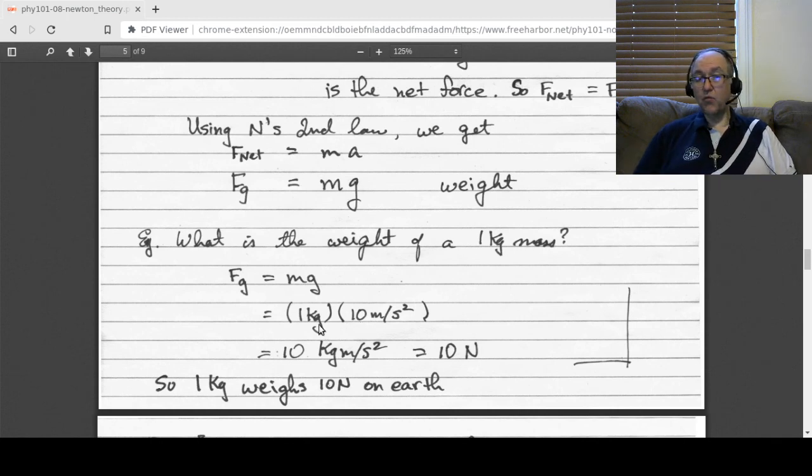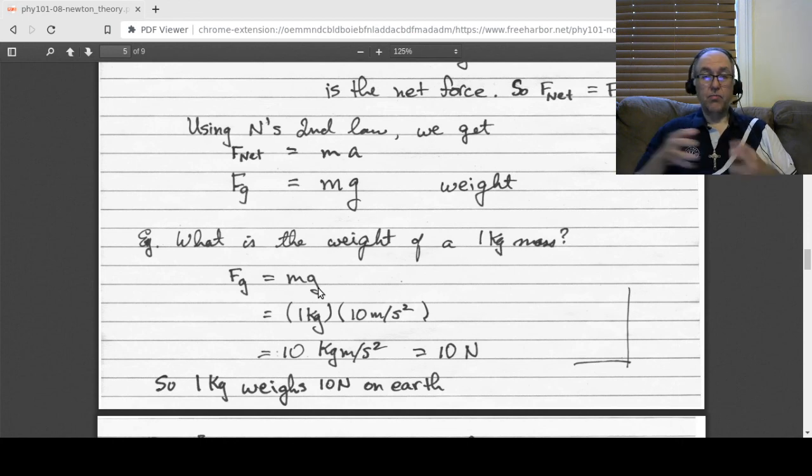And of course, you still have 1 kilogram because there's still the same amount of substance there. It's not like it loses substance by going from the Earth to the moon. There are just as many atoms and molecules in there. But the acceleration due to gravity is different on the moon than it is on Earth, and therefore its weight is different on the moon than it is on Earth. We won't do a lot of problems on the moon, but I needed to bring that up to emphasize that there's another component to weight. It isn't just the mass, it's also the acceleration due to gravity.